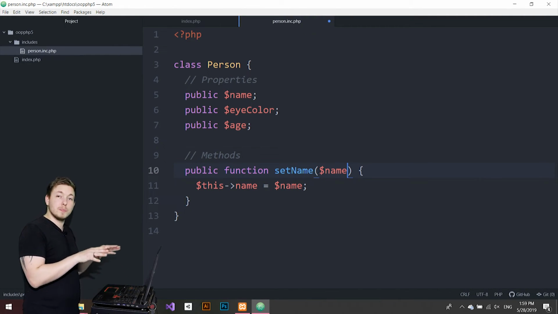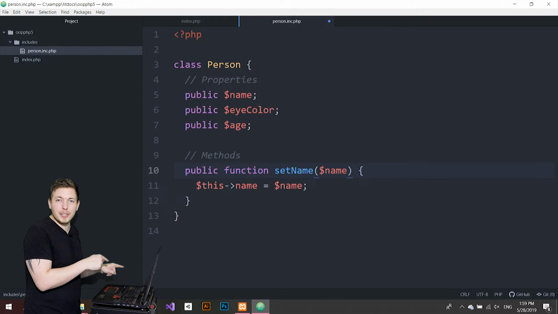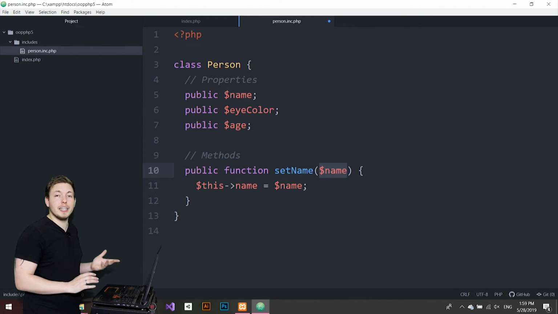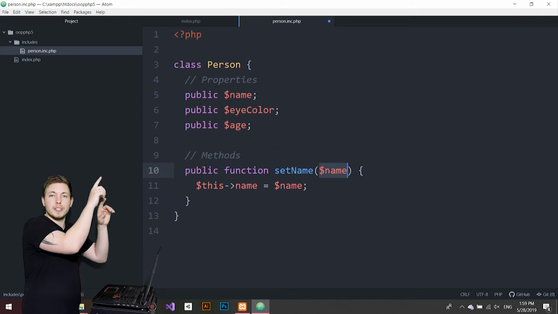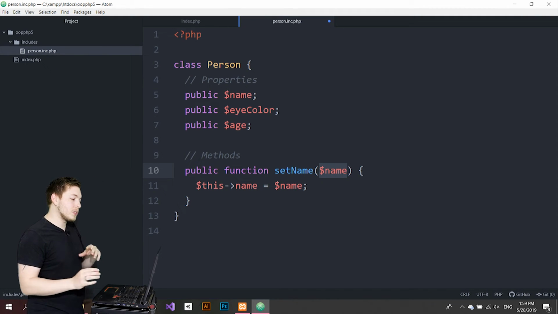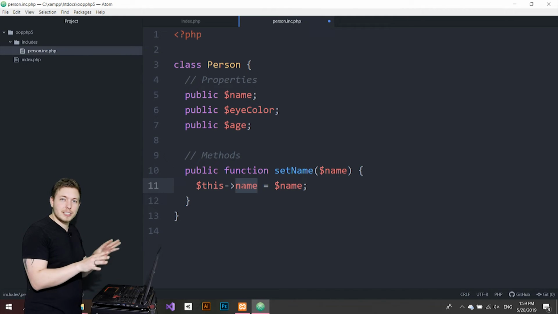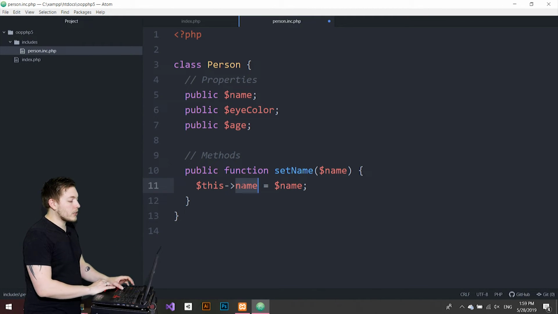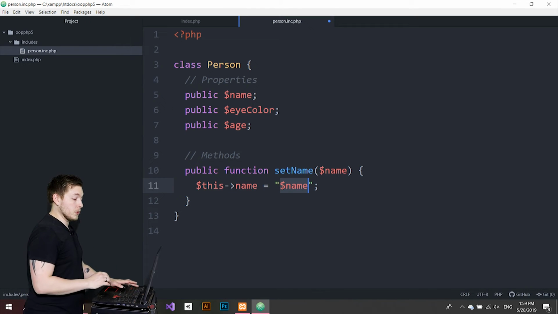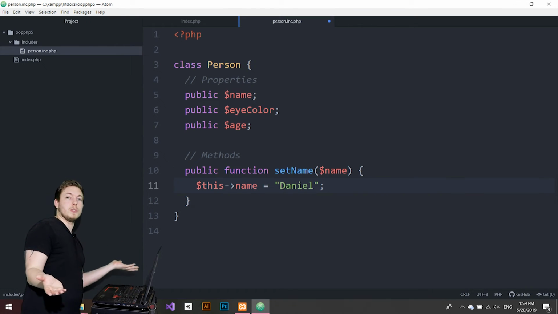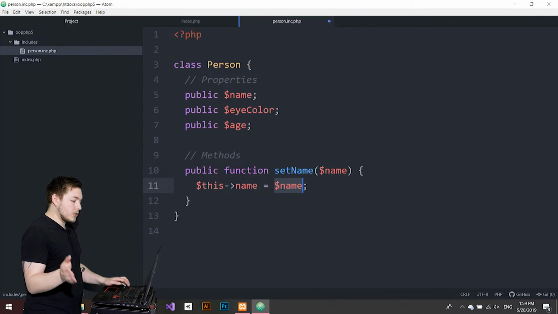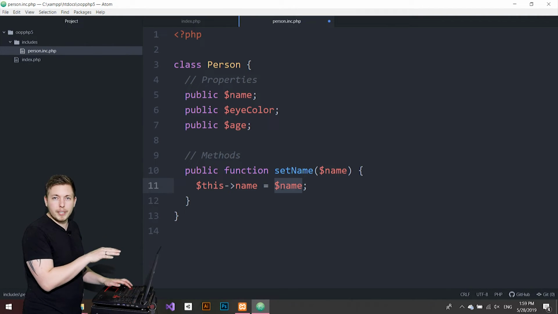So when I actually use this method inside my code, inside the index page, I'm simply going to pass in a name inside the method parameters, and then it's going to assign itself to this property inside the class. That's essentially what we're doing here. So I could also do this, if that makes more sense. But essentially we're just passing in the data from the method here.